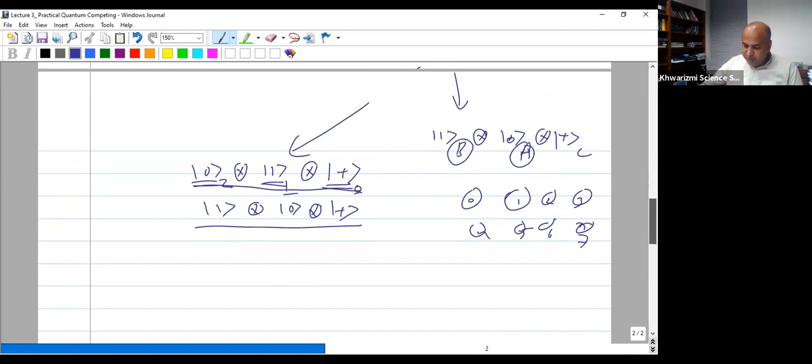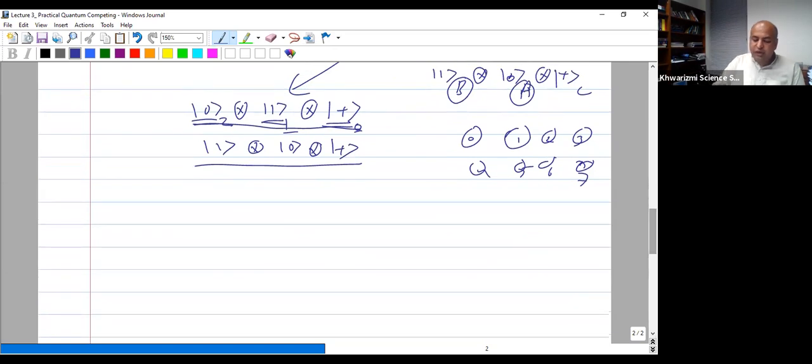Okay, so now we know how to represent these Dirac states. Actually, people are even lazier, so they don't even write this tensor symbol. They would just write this thing. So the tensor is missing, but this is still the tensor product. Actually, you can even be lazier than that, and that's what we are also going to do. You can just write this.